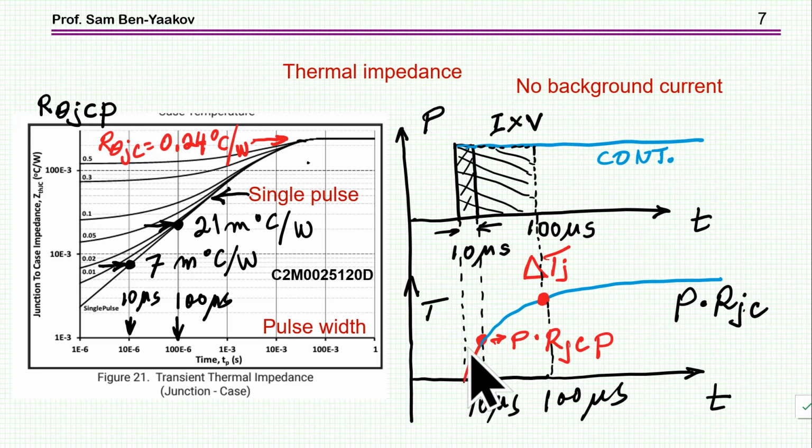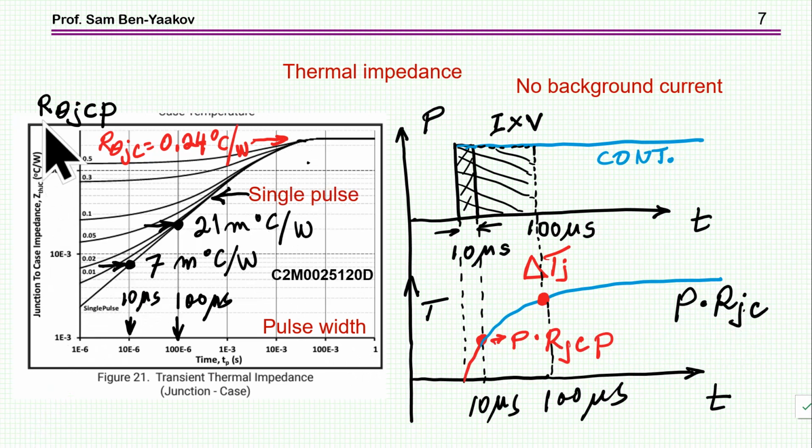Now obviously the temperature will start going up. If this pulse is much longer, we are in the continuous or steady state situation, and then of course the temperature of the junction to case will be the power times the thermal resistance between junction and case. However, if the pulse is short, temperature will rise only to this point, okay? So obviously, just power times the steady state thermal resistance is incorrect. It has to be lower. This is exactly this line.